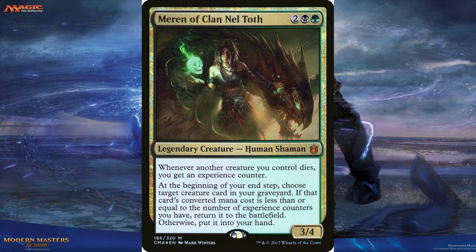The best option, for the most part, is basically just to kill the player, or make sure that he can't get experience counters any way possible. Whether it be killing his creatures, or in this case, not killing his creatures, because then he could just go crazy with it.